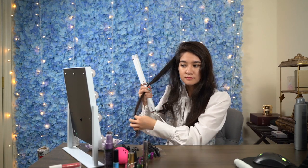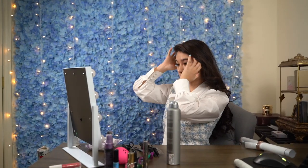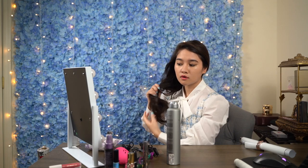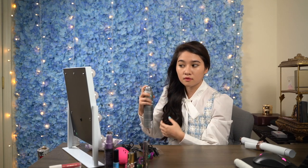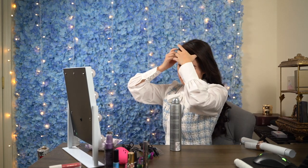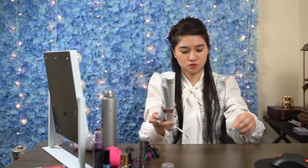I have the older T3 clamp curler, which I always set at the same level three heat, and to curl in the same hair conditions — a couple days of unwashed hair, applying heat protectant, and hairspray to set. For this video, I used the Kenra High Def Hairspray 16. I can tell you that this new one has reduced the heat smoke by eightfold, and my curls lasted throughout my nine-hour day at work. But like any clamp curler, I do still have to pick out those strands of hair that get left behind at the base of the barrel.